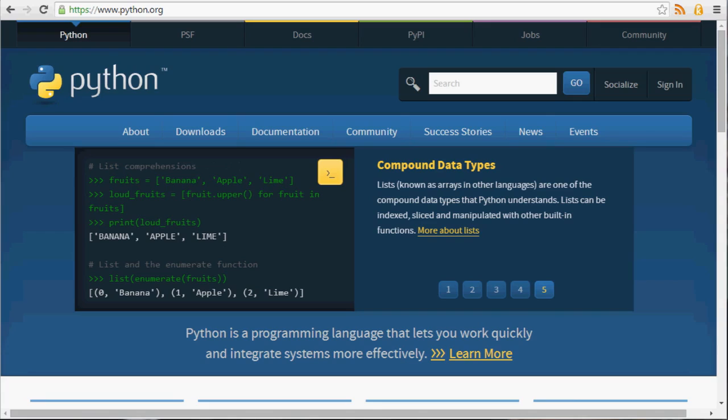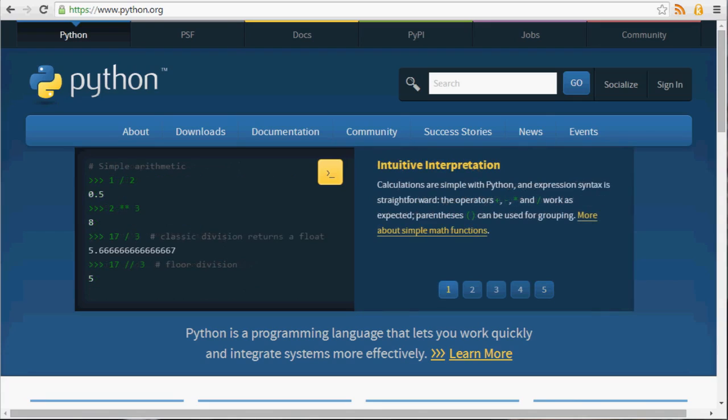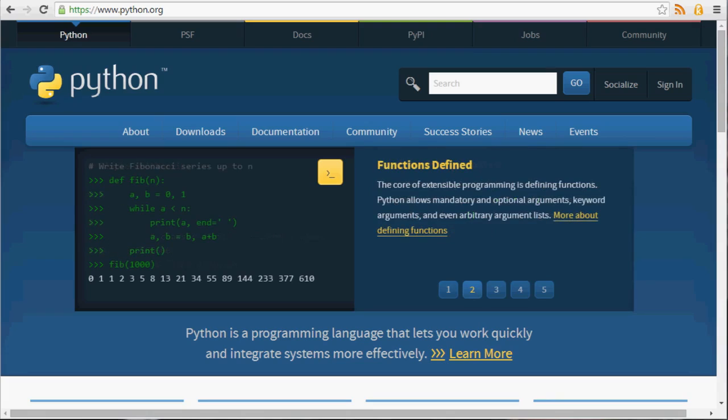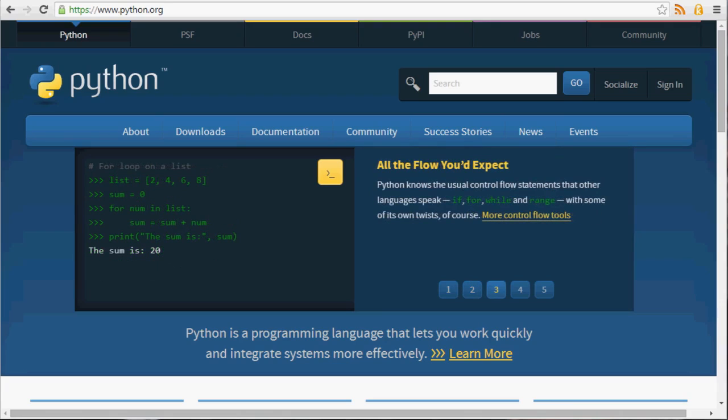A bit about the language: Python was created by Guido van Rossum in the late 80s, and then from there Python slowly began to gain recognition and popularity. Python 2.0, which is really where Python gained a lot of traction, came about in 2000, and then finally Python 3.0, which is the version of Python we're covering here, came out in late 2008.